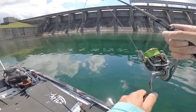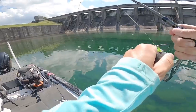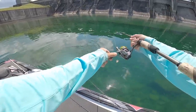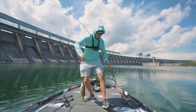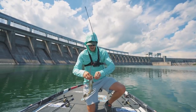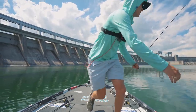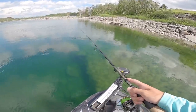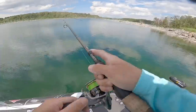Gosh. Fight so hard for your size, it's crazy. Ugh. Get in here. Beautiful fish, I love you, but you're distracting me from checking out what these other fish are. There we go. There's one. Oh, that was a cool bite. It was like a thunk thunk.